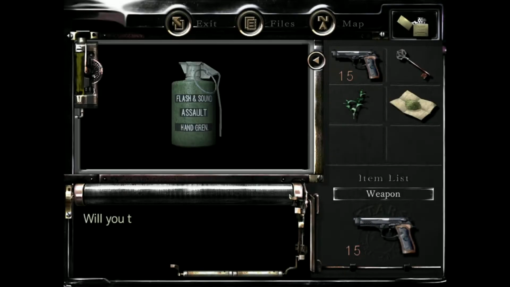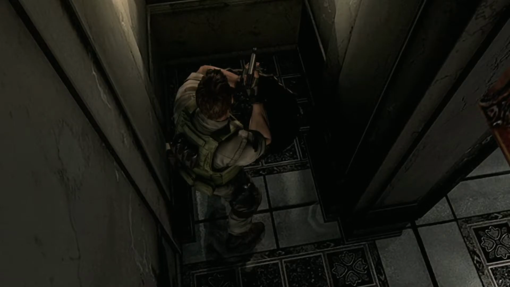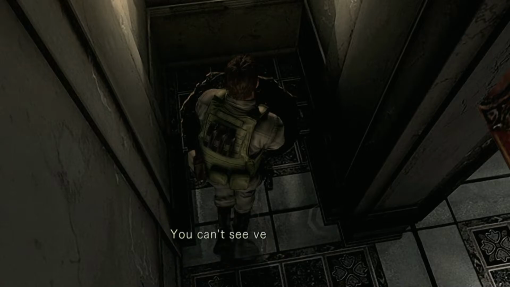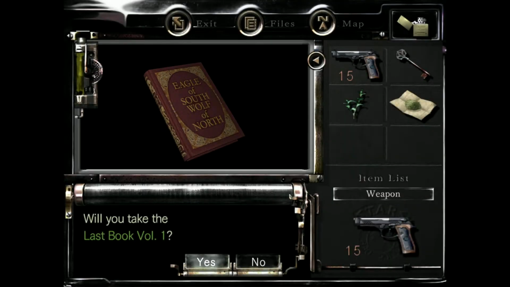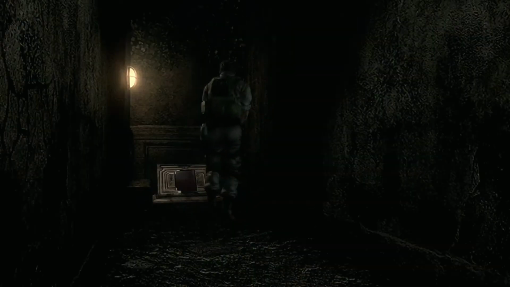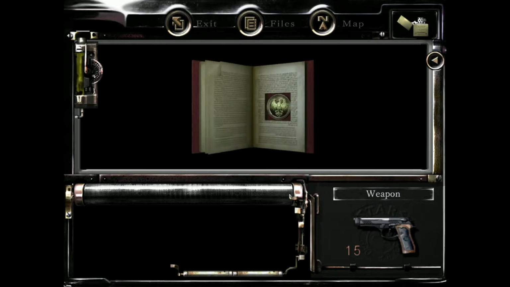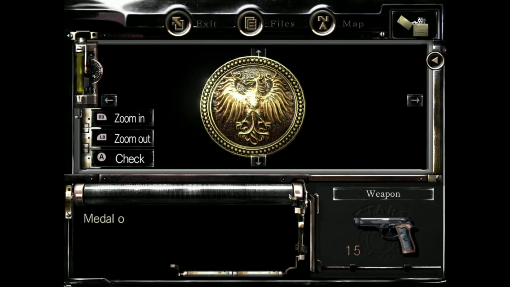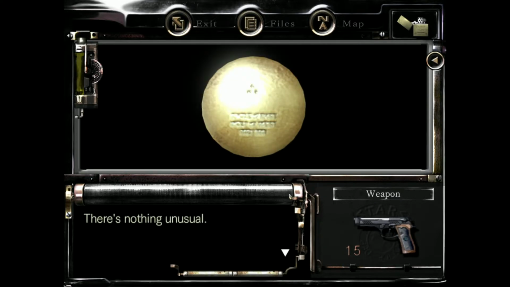Alright. What is this? Defense item. And a hole? Sure. Okay. Another book. Last book, volume 1. Alright. Examine. Metal. Is that for? No, because it's hexagon. What is that for? I don't know.